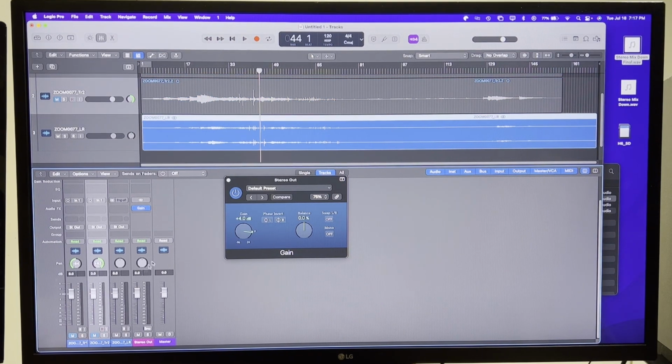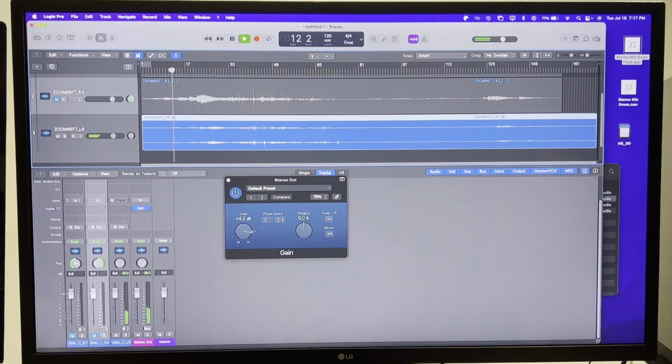But let's just mute tracks one and two. And we'll go back here and let me kind of listen. This is going to be quieter. That little listen. But there's our stereo track.